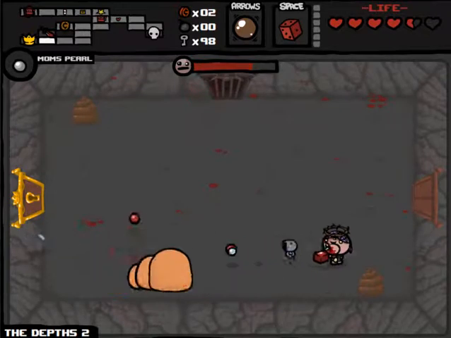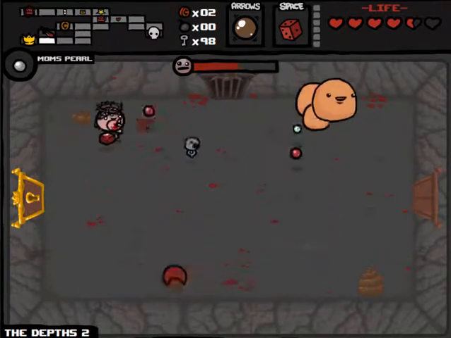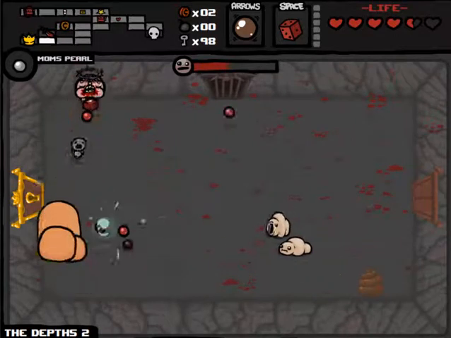Yeah, this is why I need a damage upgrade. This is taking way longer than it should. That means Mom's boss fight's gonna be like a knockout, drag out, like long fight, if this is the case right now. Fuck off.